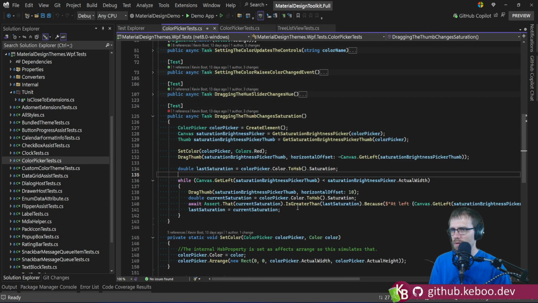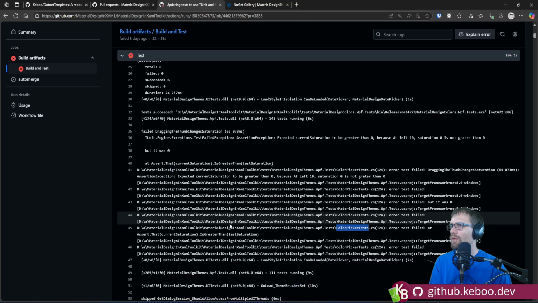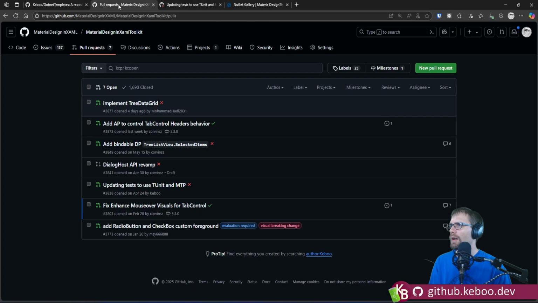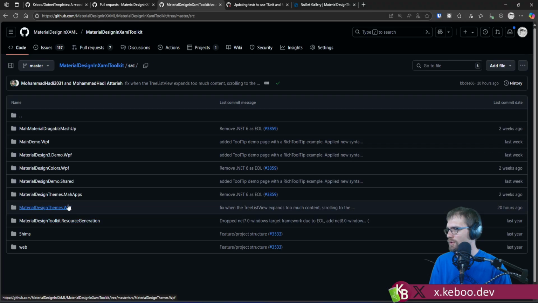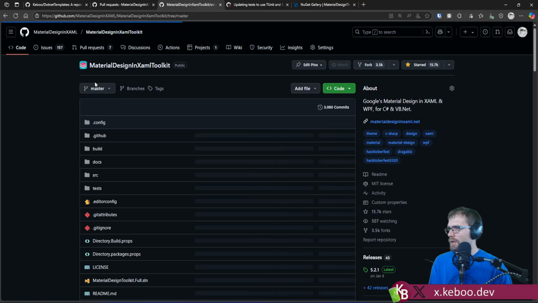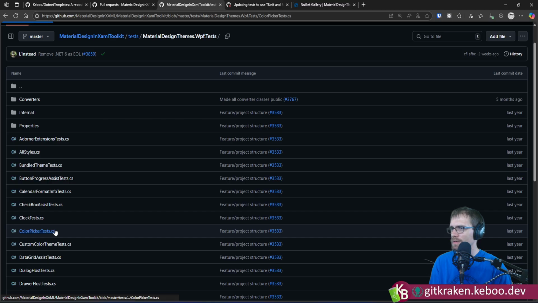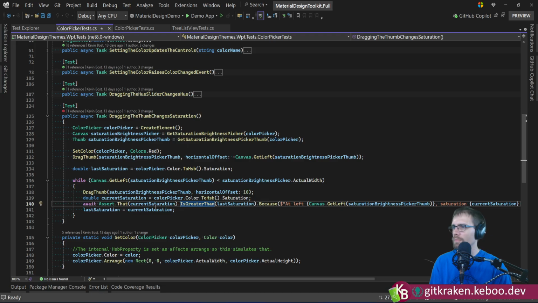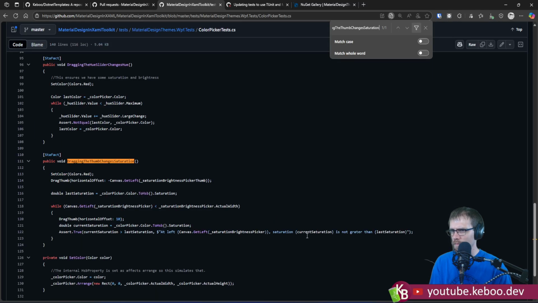Okay, so the first thing I'm going to do is take a quick peek at what the test is over on master, because what I've found is that in my conversion over, I made a lot of mistakes, which doesn't inspire a lot of confidence. I went into the wrong directory. Tests, and I need the WPF tests, and I need the color picker tests. Sorry, if it seems like I'm also having trouble, it's because yesterday one of my monitors died, and turns out I like having screen real estate to play with.